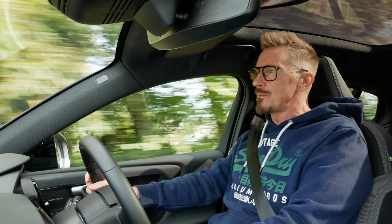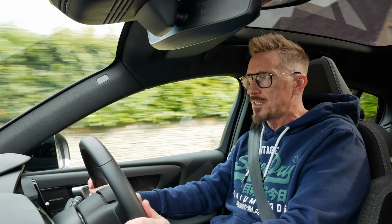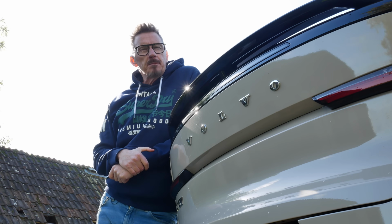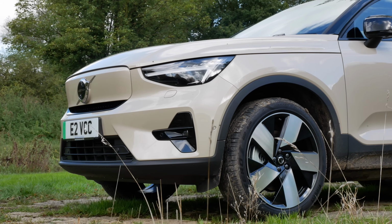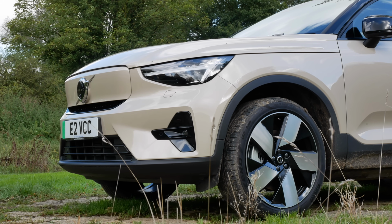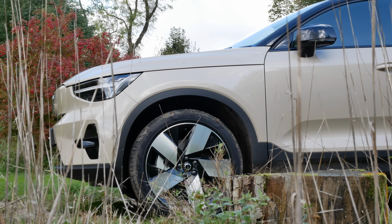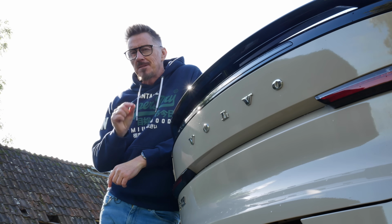And actually the point I'm trying to make here is that even though there is some hassle and some compromises to be made, with something like this I think, oh, do you know what? I actually feel a little bit late to the party with Volvos. It's a bit embarrassing. It's like someone who's just suddenly realised Volvos are good. Well, the reason I say that is that in this particular town where I live, everybody has a Volvo. That's all I see. XC40s in particular. They're everywhere. There has to be a reason for that.